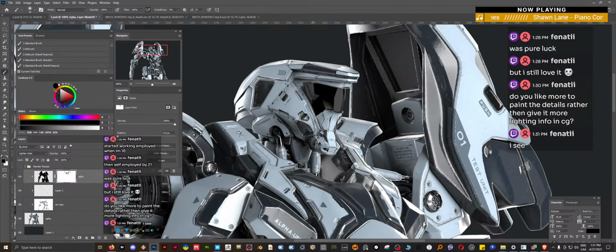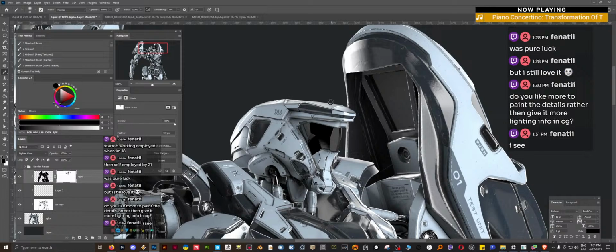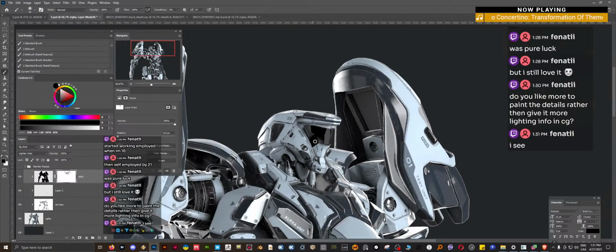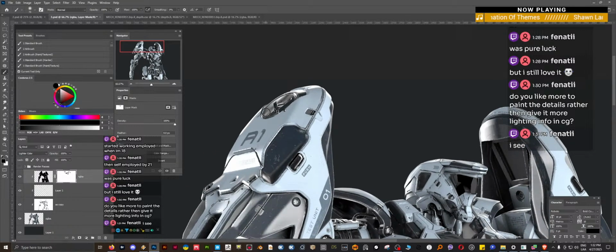You can give accents to things that you want the eye of the viewer to focus on a little bit more and bring out things that were not as visible. Even though it might not look as accurate to reality, I think it is nicer, in my opinion.